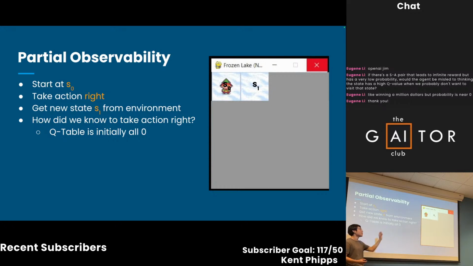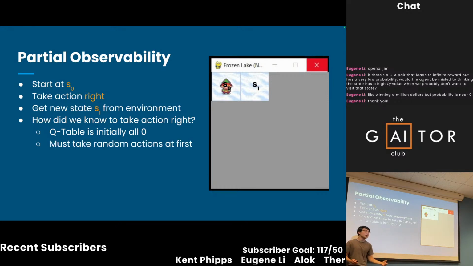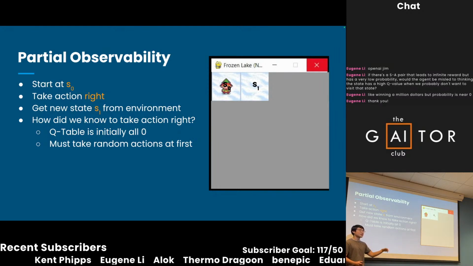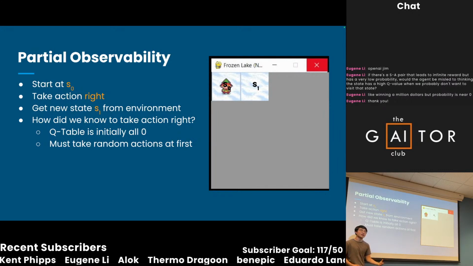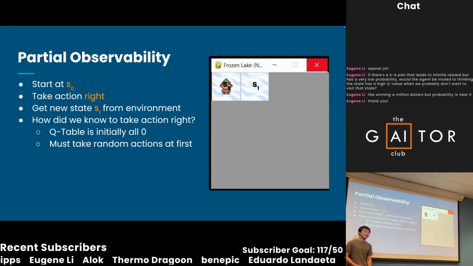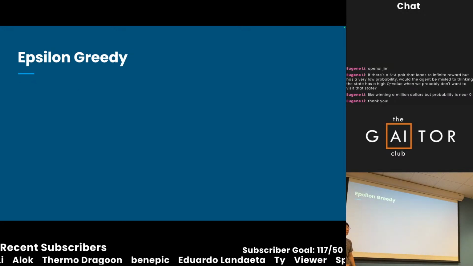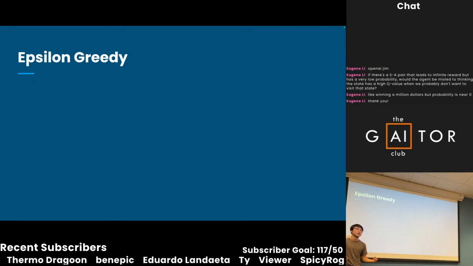It's like if I drop you in this world, this map, and cover up everything except for S0, how do you know where to go? You don't. So you just have to take random actions at first. This is exploration. Once you've gone to a place on any of those states, you know what it is essentially. That's in your memory essentially. Does that make sense? So at first you have to take random actions, and we're going to define this concept called epsilon greedy to navigate this environment.